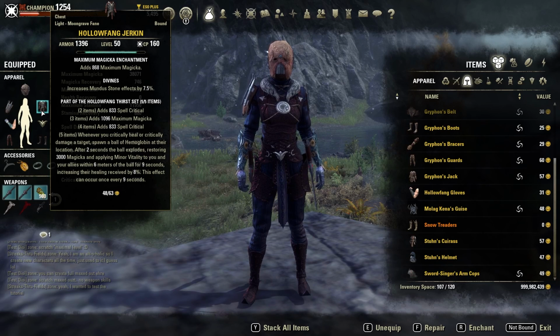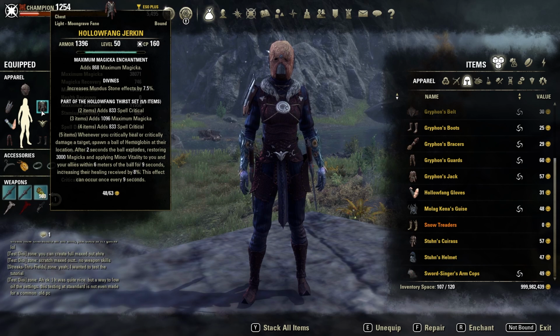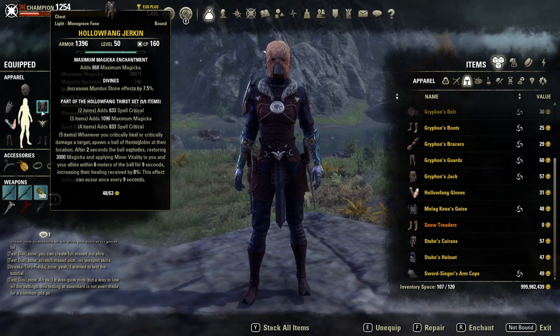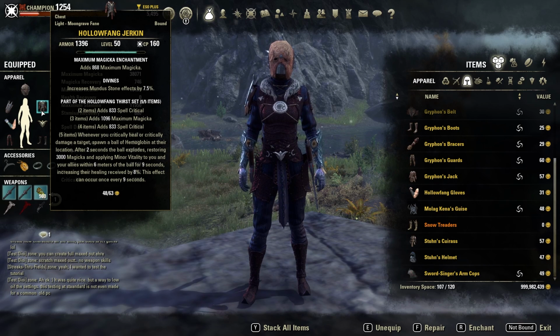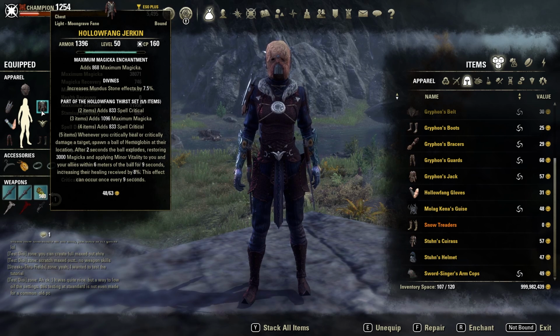The next set that we have is the Hollow Fang Jerkin. Spell crit, max mag, spell crit, and when you critically heal or damage a target, you spawn a ball of hemoglobin at their location. After 2 seconds, it explodes, restoring 3k Magicka, and we get the Minor Vitality as well. That's not a huge deal, but the 3k Magicka back, and this is off critical damage or critical healing on a target. So yeah, this is going to proc a lot, pretty much on cooldown while we're attacking mobs, and this is going to allow us to stay in Mist form 100% of the time.